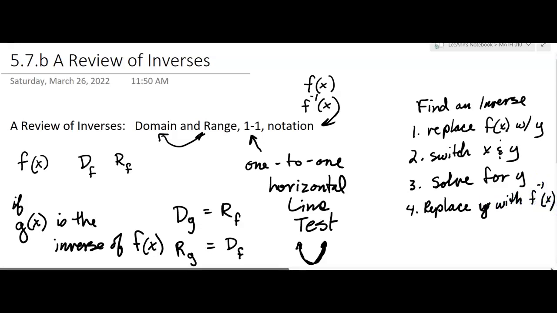Now, we don't exactly do the notation this way. This is if it's written in f of x notation. We have some other examples where we're going to be doing like we did with that cone problem, where we simply solve for the other variable, just so that you know that will be coming up.